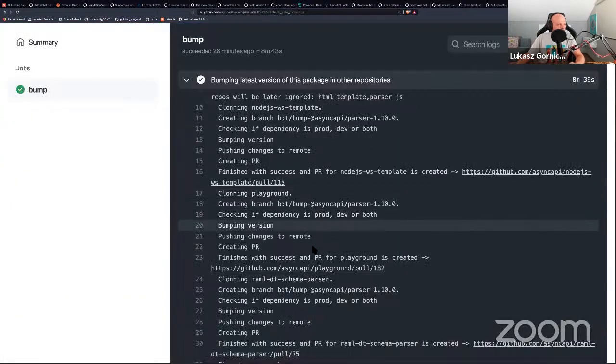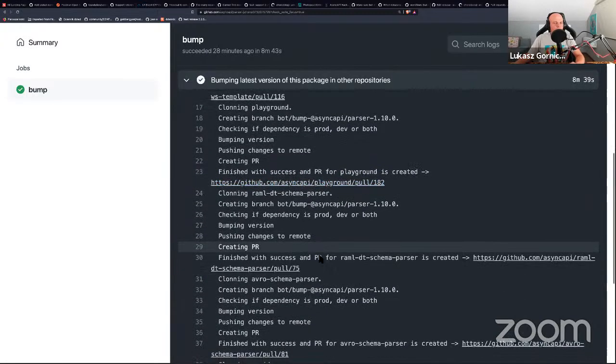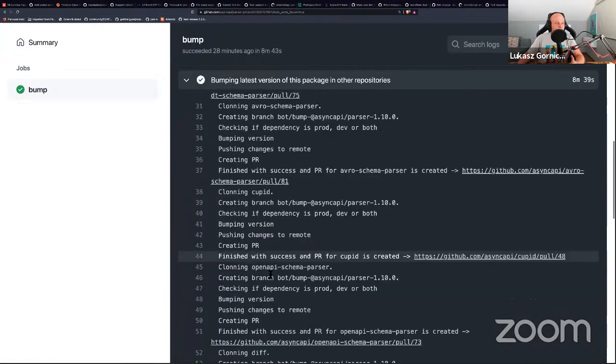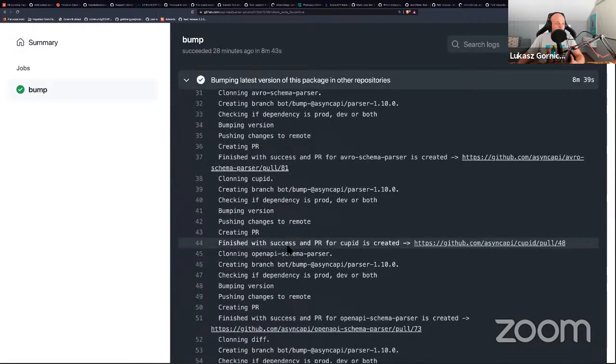What else was updated already with the latest parser that supports the new schema? RAML parser, Avro parser. Cupid was also updated.